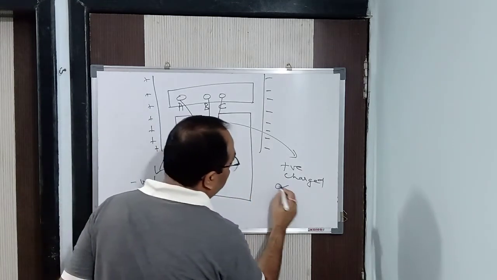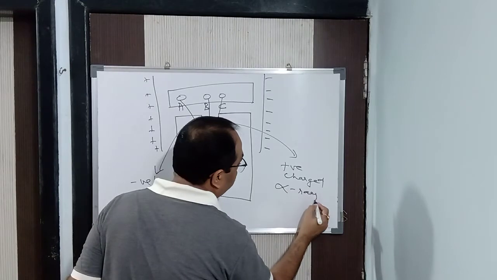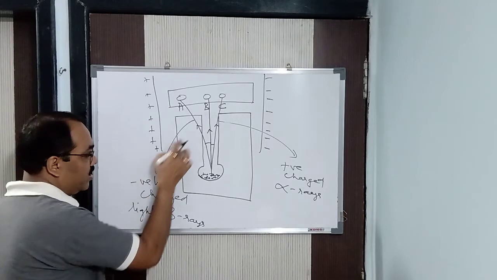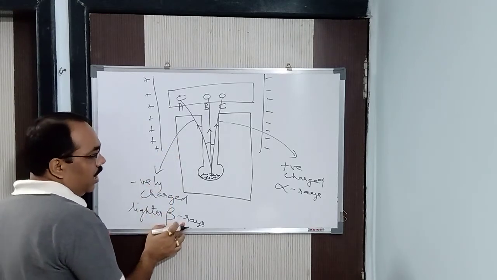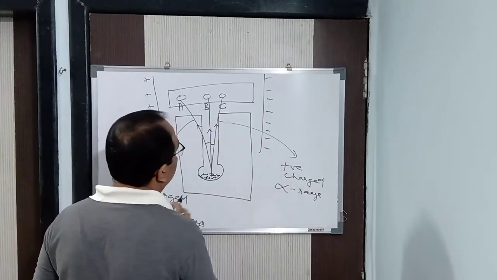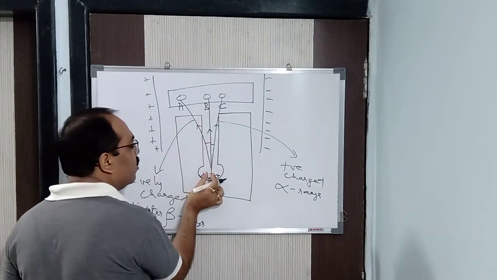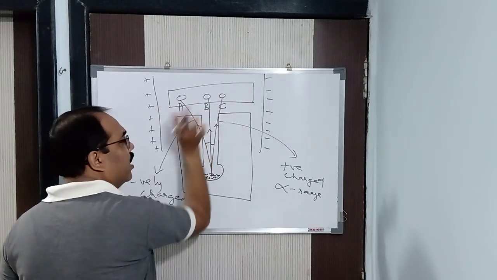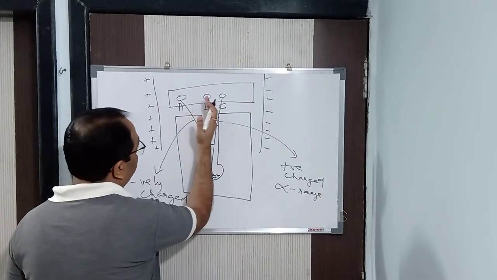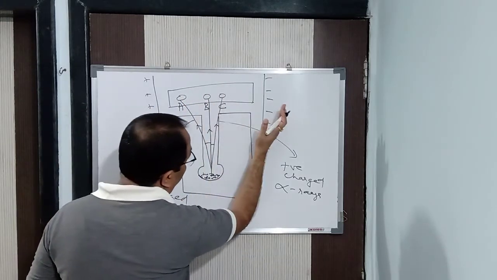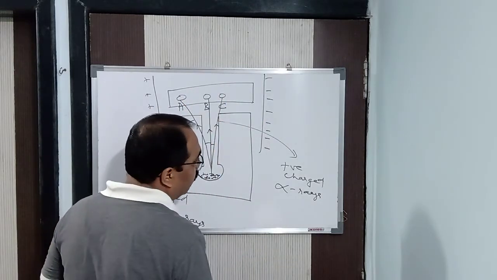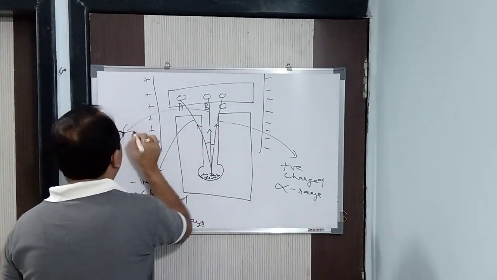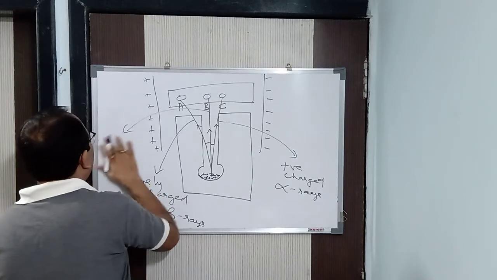And this one we can call alpha rays, or alpha particle, and the other beta particle. This one which is negatively charged is the beta particle, and this is the alpha particle which is positively charged. And the one which is going straight, not bending either towards the positive or the negative plate, definitely is neutral in nature, because one is bending towards the positive plate, another towards the negative plate. This is going straight. That means it is neutral in nature. So this one was named as gamma rays.